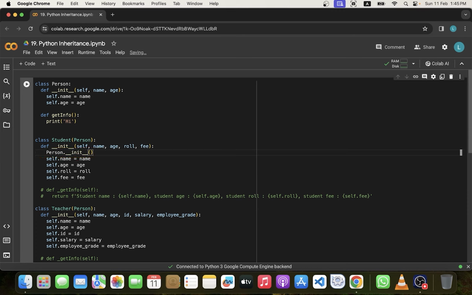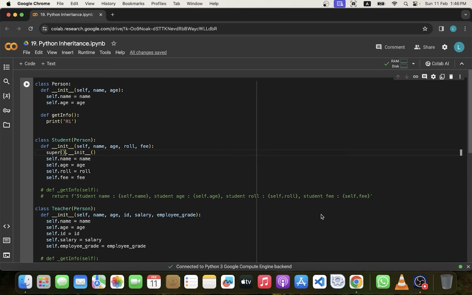Or we can say super instead of the class name. Super, and we have to call this super including opening and closing parentheses. It's actually one method. So using the super method or using the class name which we are inheriting, we can call the init method or the constructor of that class.